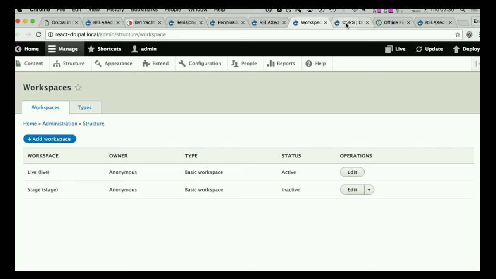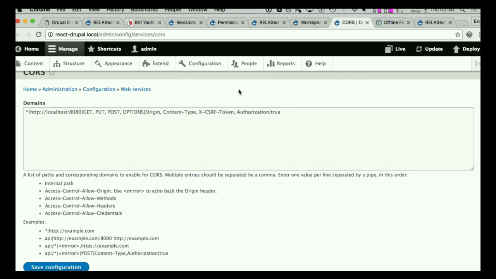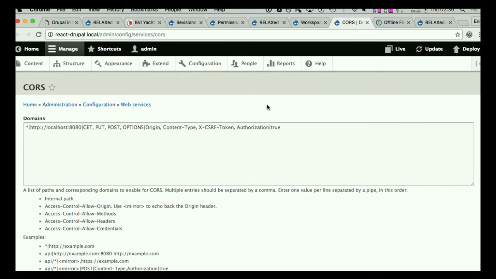Another module we had to configure was the CORS one, as we mentioned. So this is sort of a security-related module. It allows, as the name says, cross-origin resource sharing, to prevent you from accessing it. It's basically a whitelist of other domains that can access your site. So for our demo, you can see here we have localhost 8080, which is the local server we're running for our React app. That was kind of the bulk of it. So really it's just configuring it. I don't know if there's anything you want to add to that. No, that was largely it once you got going.